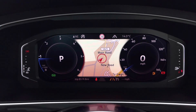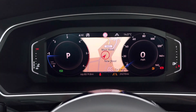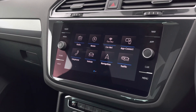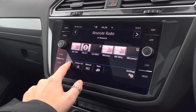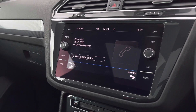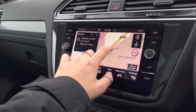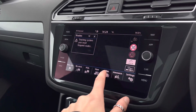You can access several pieces of information on the display screen, including a map display directly in front of you for a safer driving environment. This car has covered 25,270 miles. There are automatic lights for added ease. In the centre console, the infotainment system gives you access to DAB, FM and AM radio with a wide range of music stations, Bluetooth connectivity to pair two compatible mobile devices for hands-free calls, and satellite navigation with a 3D map displayable here or on the digital dash.